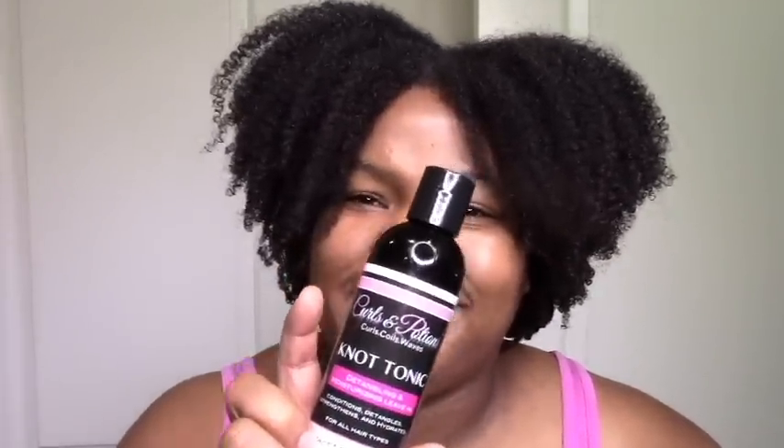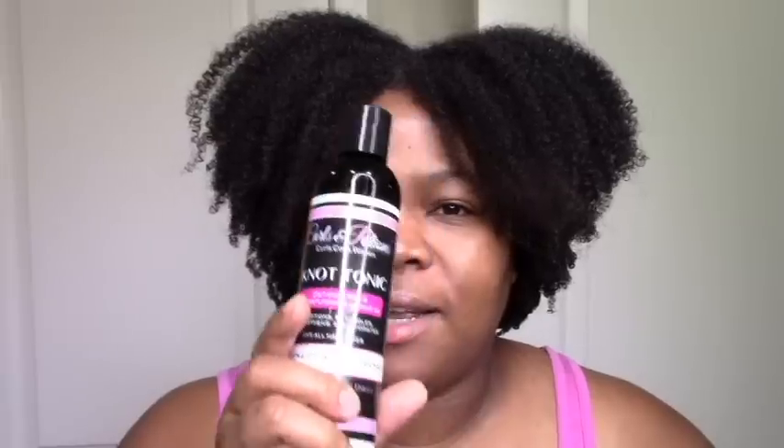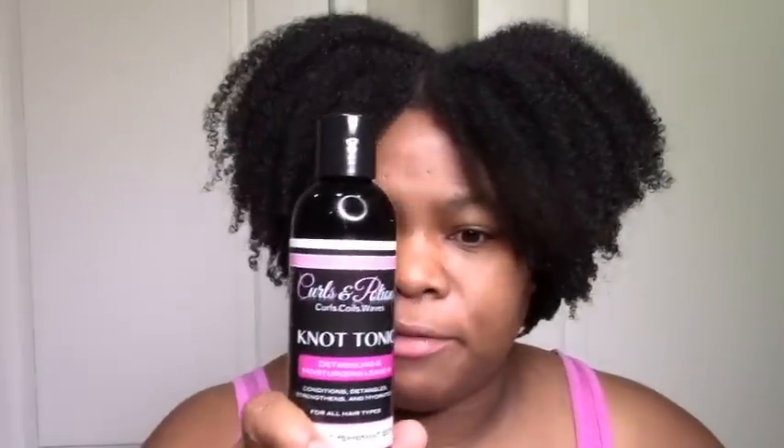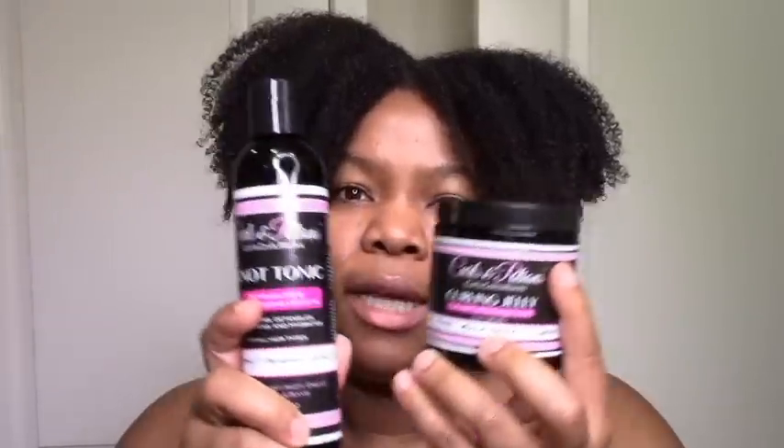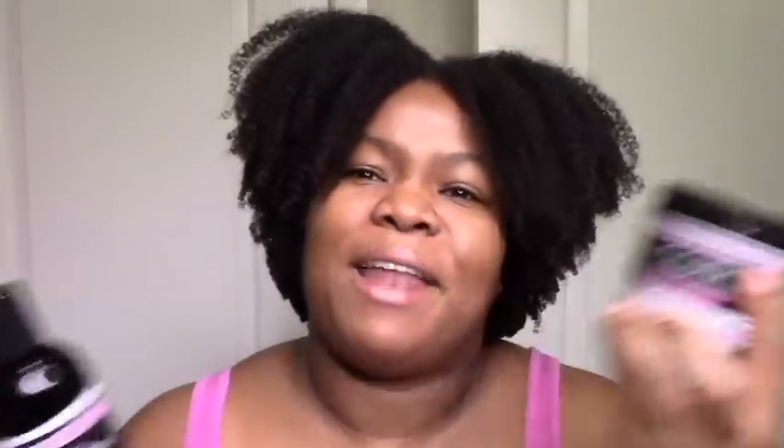After rinsing that out, I'm back to the Natonic as a leave-in. I would say I liked it better as a leave-in — it had great slip, was moisturizing, and defined my curls really well. In the first video I tried it with the Soltanicals leave-in and it didn't work that well together. But when I used this over this, the slip was great and the moisture was great. So if I try this combination and put a moisturizing gel over it, I'm expecting perfection. My first try with the curling potion, it was just too stiff and not moisturizing enough, leaving my hair frizzy, crunchy, and dry. This combination — my hair doesn't feel dry; it feels more moisturized.